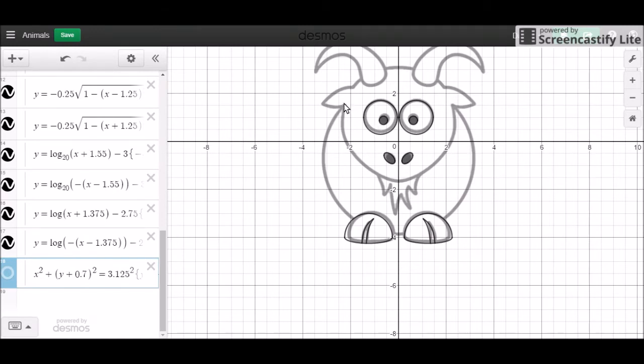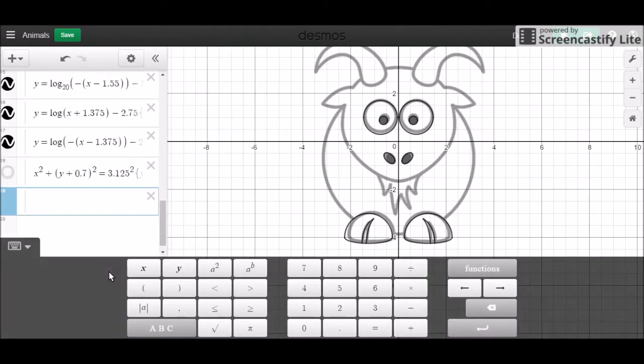Now for the first part, the equation for this shape right here. Well, I'm seeing that it's almost a circle, but once it hits around this horizontal axis right here, the shape changes to what appears to be a form of parabola. It's a kind of parabola or maybe, no, it's not a hyperbola. It's not enough to be a hyperbola. So we can start with the top part of the head. We can start with another circle.